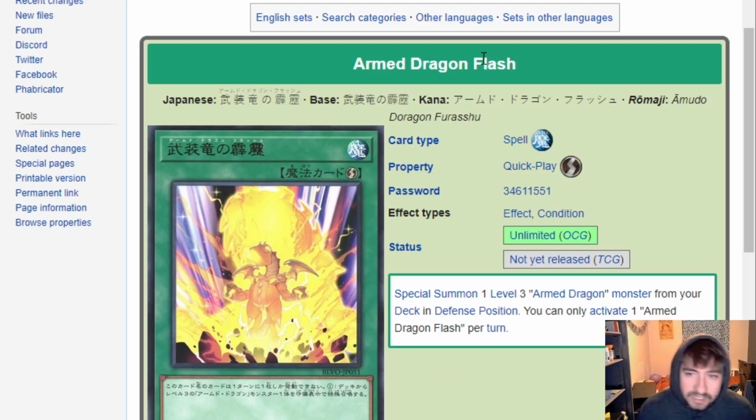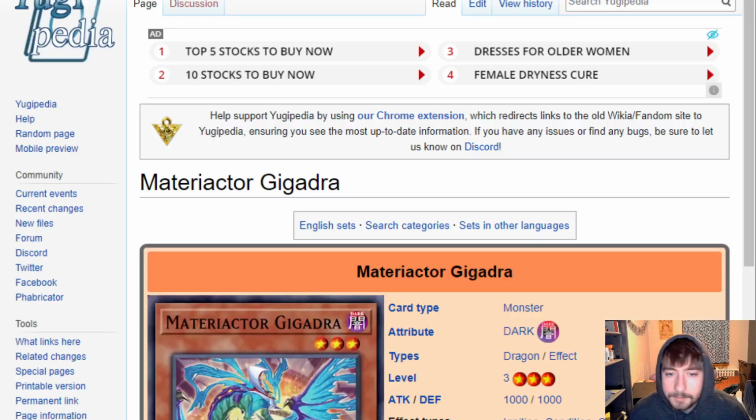Whereas Flash gets you into Arm Dragon level 3, and the best it gets you to is your Arm Dragon level 7 boss monster, which is fine but not amazing, and it requires you to play multiple bricks. So I think it's just noteworthy to say this is a pretty cool extender for Dragon decks, right? If you just want to play the Arm Dragon level 3 brick, this card's a pretty nice extender on top of Quick Launch, on top of other Dragon extenders. We might see that at some point.